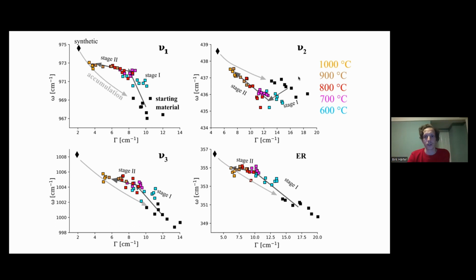There's one outlier here, which is the nu 2 Raman band, which actually does not switch back to higher wave numbers first, but during the initial stage of annealing even goes to lower wave numbers. The second odd observation, which also has been made before, is that the annealing process is not the reverse of the accumulation process. So these annealing data do not lie along the accumulation trend, but they're off it, and they follow a 2-stage pattern. This has usually been interpreted as a 2-stage process that happens during annealing, which means that during one stage of annealing, a certain type of defects, in this case point defects, is eliminated, and then in a second stage, the amorphous parts in the crystal lattice crystallize again.